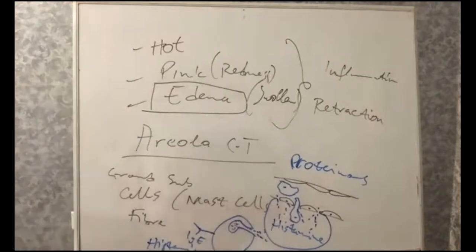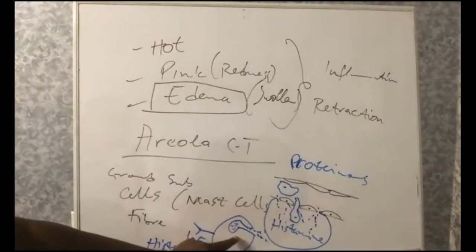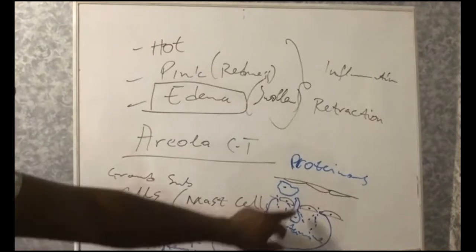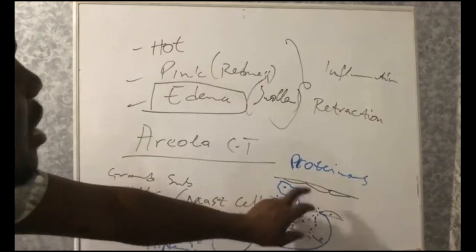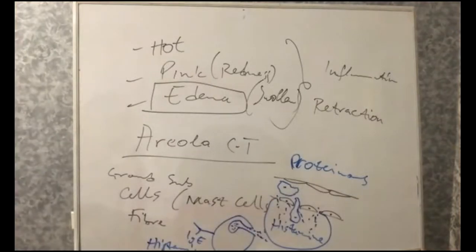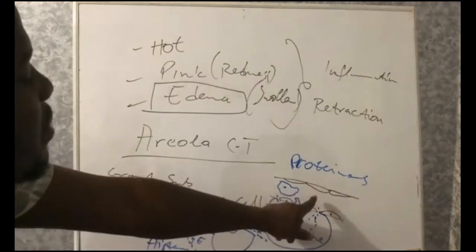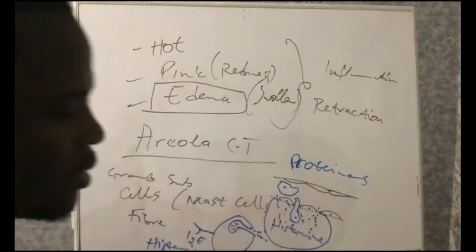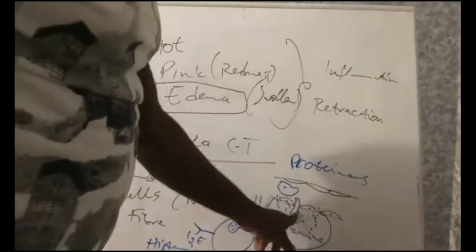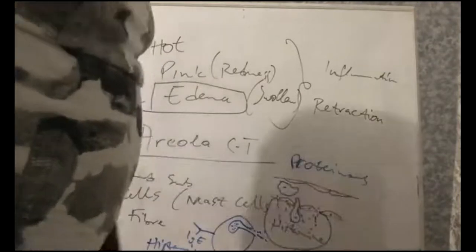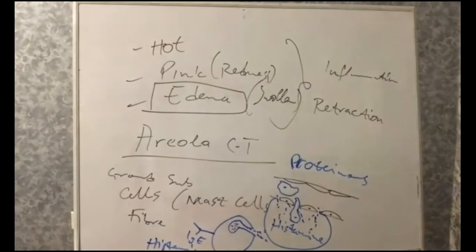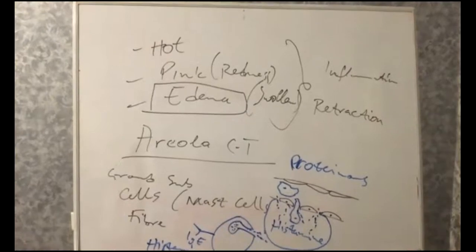So the patient was bitten by a bee. The proteinous substance or the venom that the bee released caused the histamine release from the mast cells. And the histamine in turn dilated and also increased the permeability of the capillaries around the area of the bite. Because there is increased permeability, fluid can now seep out of the vessel and cause edema. So the edema is because there is an increase in spaces between the endothelial cells, and that is what we call increase in permeability. Does anybody have any questions?